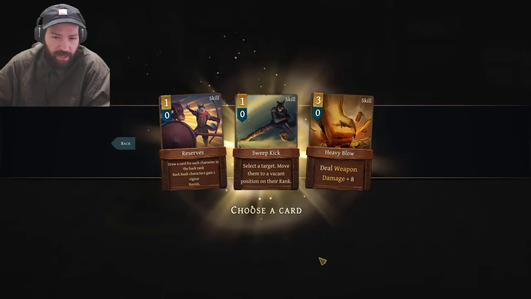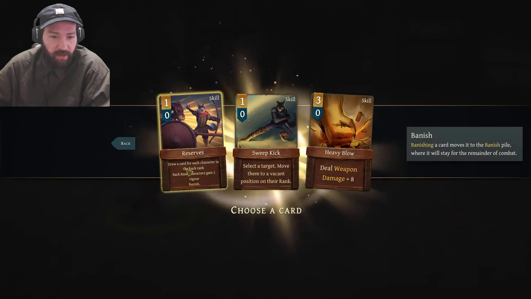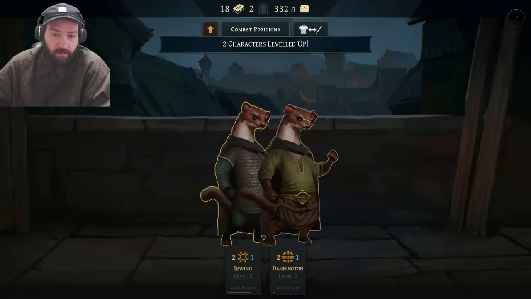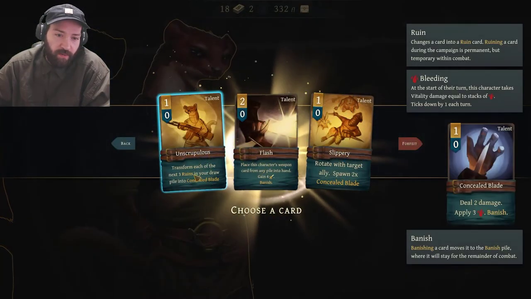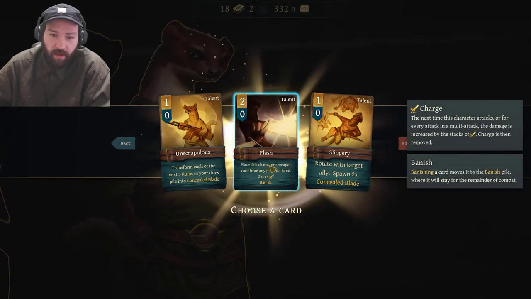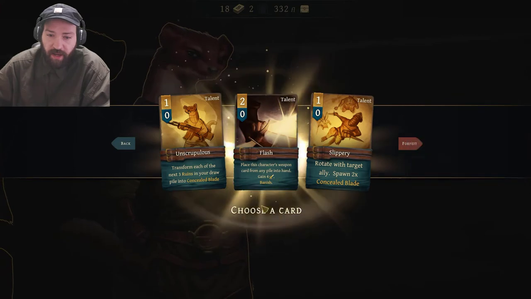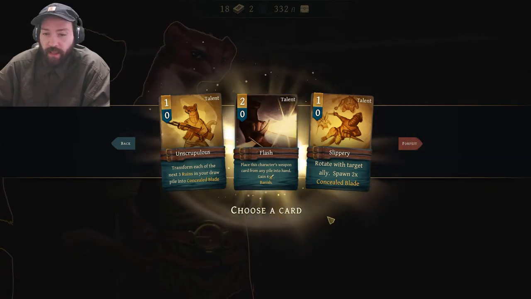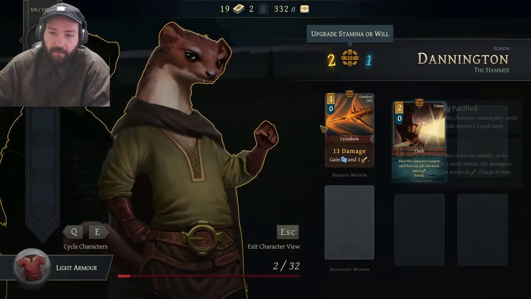Heavy blow, weapon damage, plus 8? No, it's 3 stamina. Nope. Okay, none of those cards are any good. Both my guys have leveled up, thankfully. So what did we get here from you? Unscrupulous, transfers your next 3 ruin cards, nope. Flash, place this character's weapon card from any pile into the hand, gain 4 charge. I like that. Slippery. Yeah, let's take that.